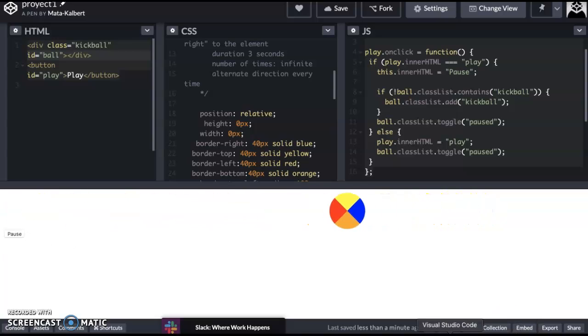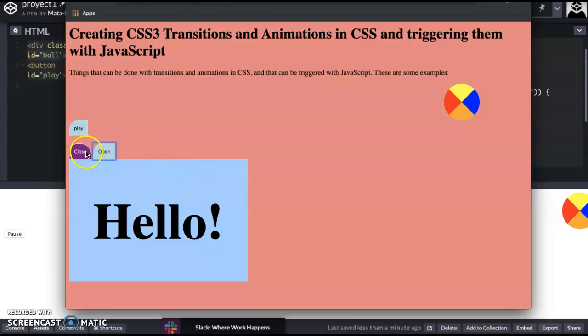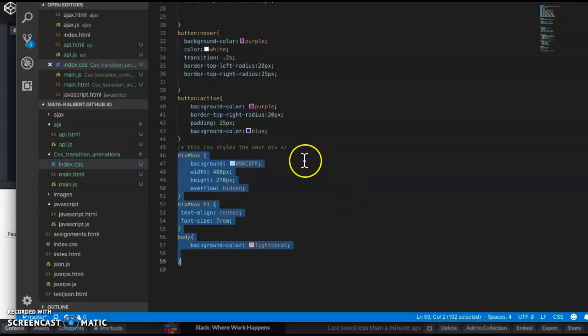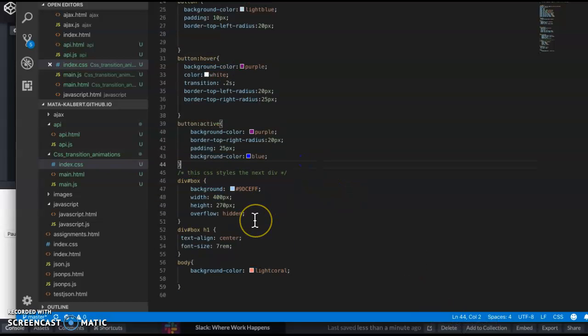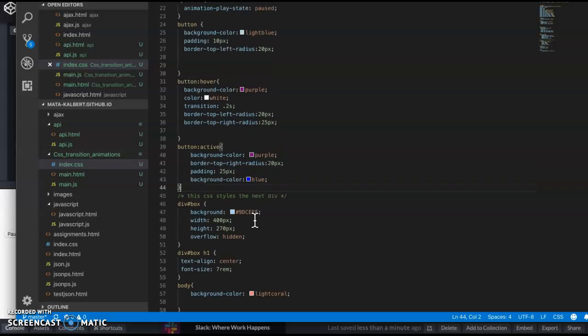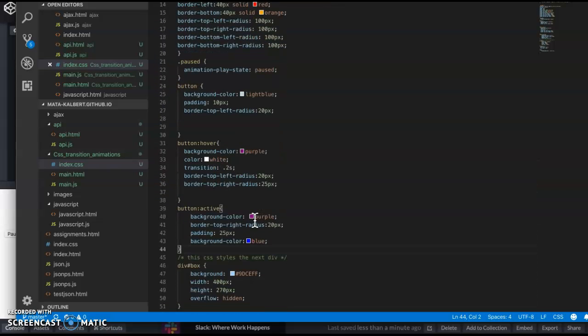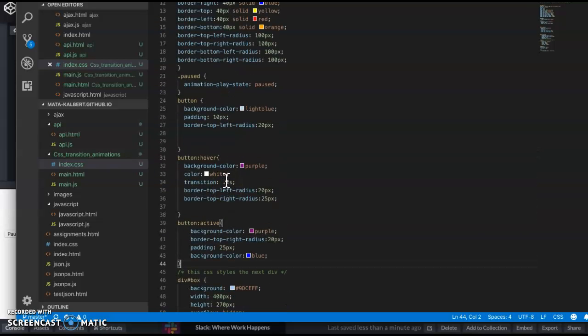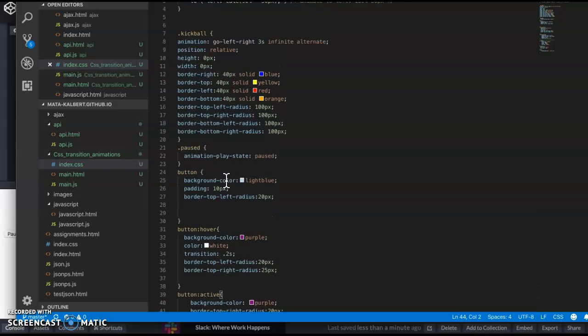So this is what I have. I'm kind of working on the one that I'm going to turn in. And like I said, it has a little transition. If we look here in my CSS, this is the CSS that I created for what I'm going to turn in.